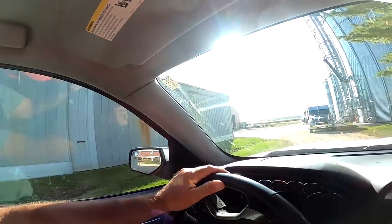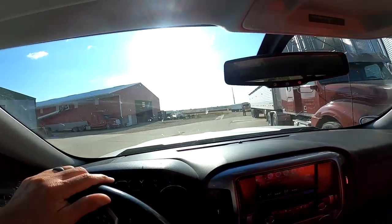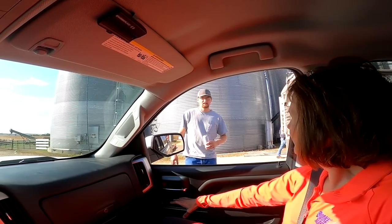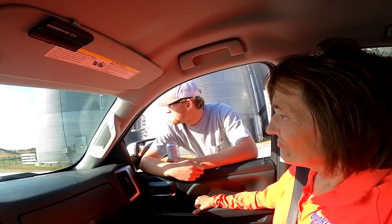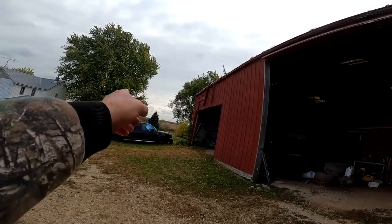We're leaving the Hartong ranch and there are two semis here — one unloading now and another one behind it. I see Curtis — what are you doing? We were at Freddy's west side. We just got done with that field and we're switching over to the other field now. About 21 percent moisture — not bad. I'm going to go over and let those cows down into the timber.